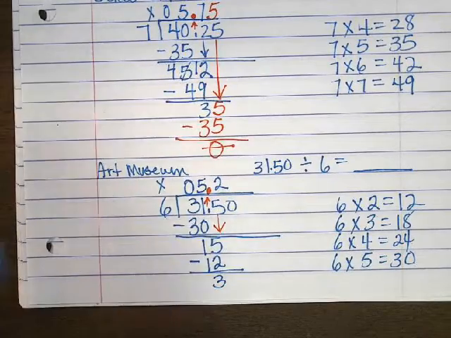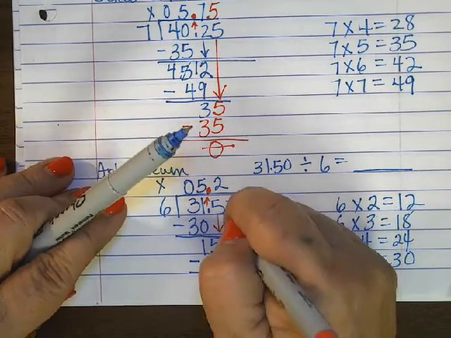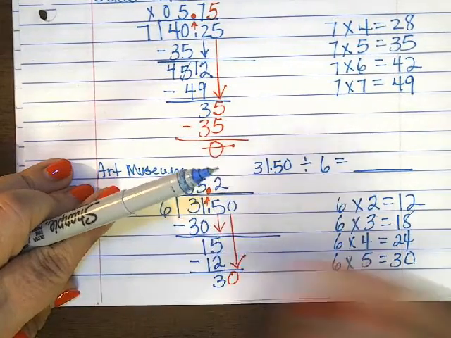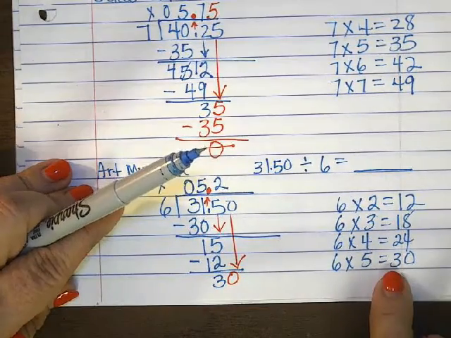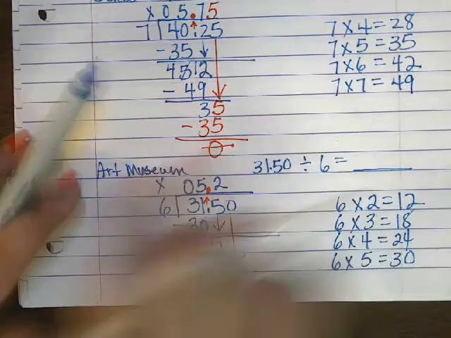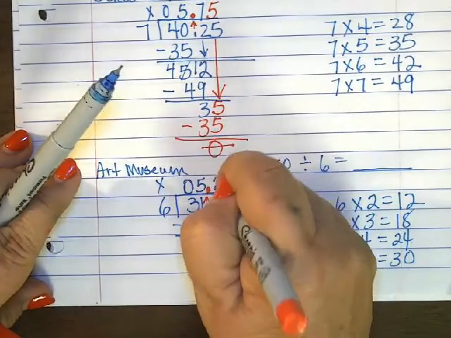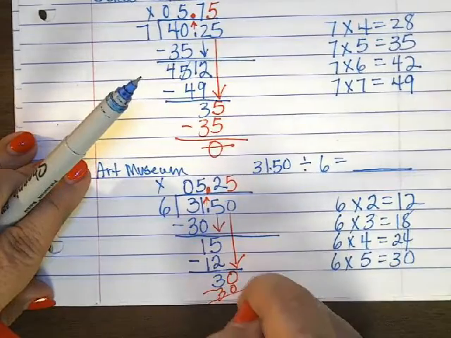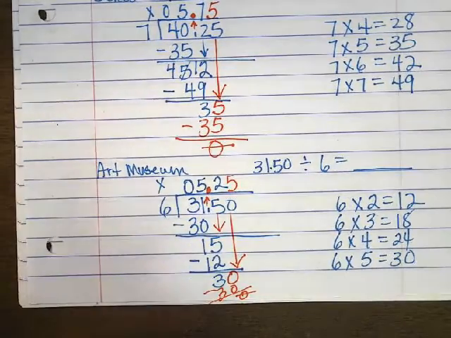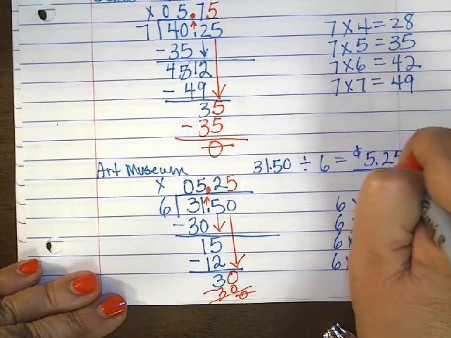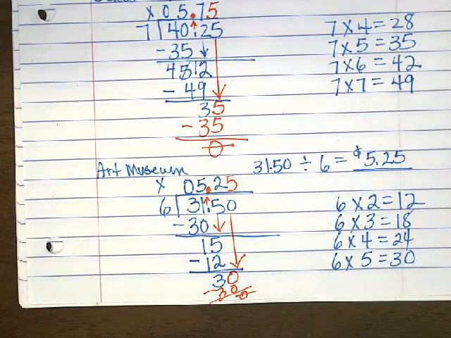And I have 3 tenths left over. Can't do anything with that. So I'm going to break those up, and I have my 0. So now I'm going to have a total of 30 hundredths. Well, did I just figure that one out over here? Using my reference, I can have 5 in each group. So 5 times 6 equals 30. Subtract that out, and I'm 0. So each ticket cost $5.25. Now we're looking at the difference.